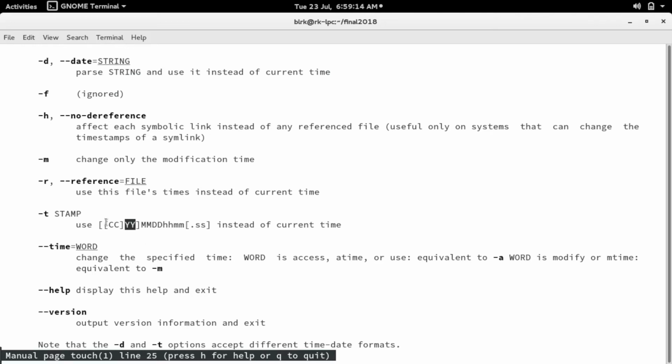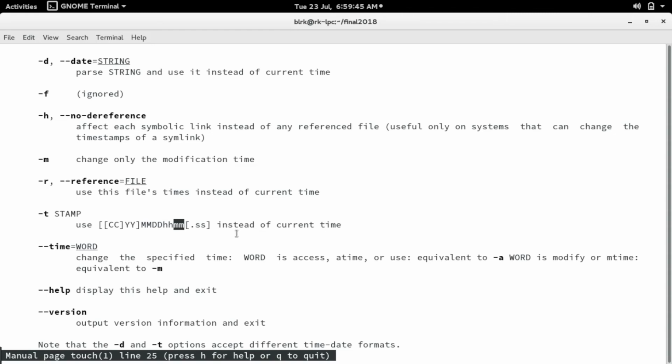If we don't give the year, it will take the current year, and for the month we have to give the corresponding month, from 1 to 12, and DD from 1 to 31, depending on the month. And hours, it takes 24 hour format time. You can keep it as 13, 14, or 12, and so on. And minutes, and also possibly you can give the seconds. Now we did not use the seconds during our demonstration.